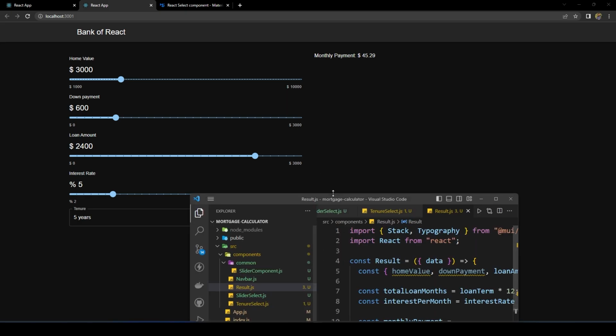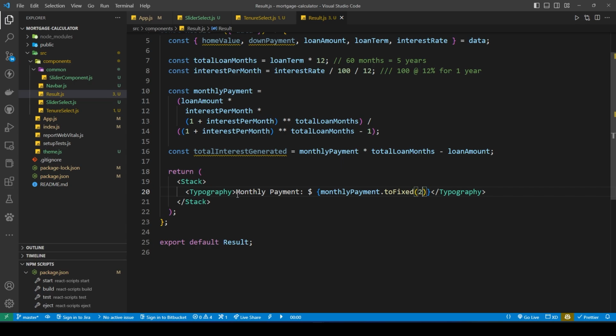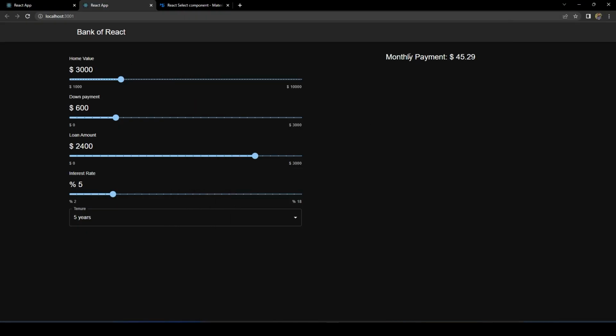How can we do this? Let's come back here, and we're gonna use a variant as well. So we're gonna write here textAlign, this one, center, and we're gonna use variant as how much? H5 as an example. You can change the variant according to your wish. After saving everything, let's see the result. There we go. It is now on the center, and the variant changed to H5 as well.